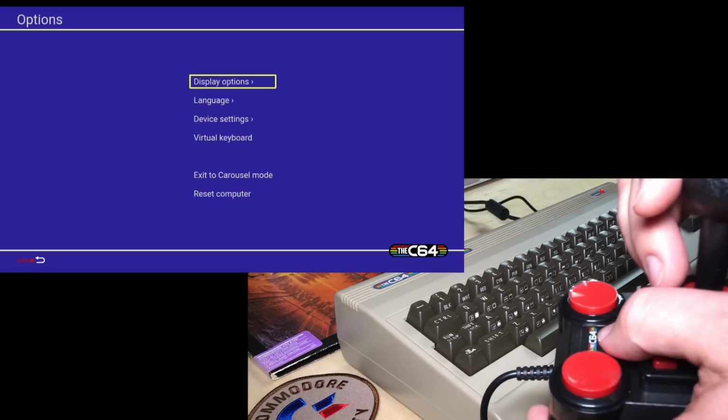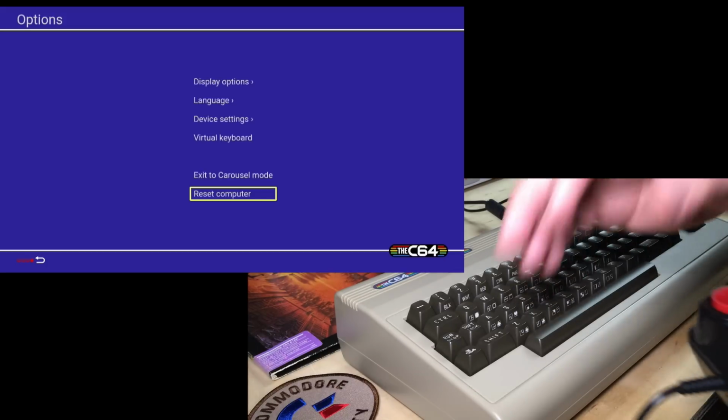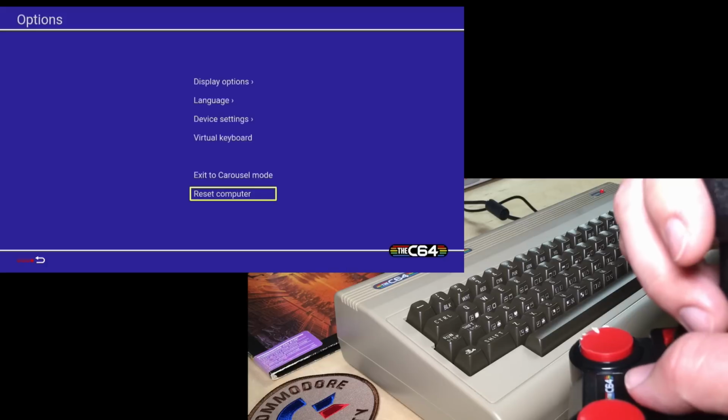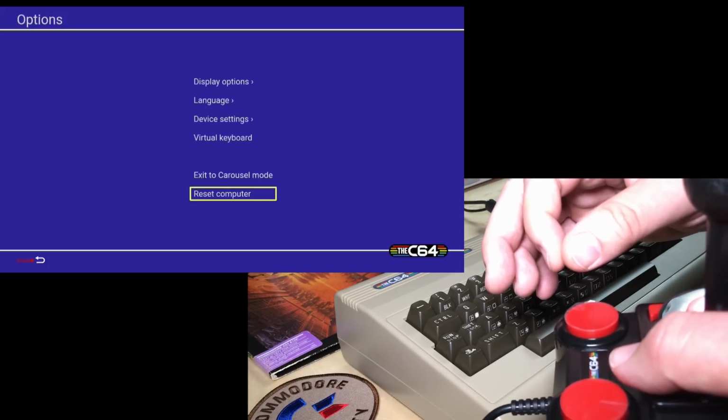Now note, under options, there is a reset computer here, but this is a hard reset which wipes memory out. So if they could just add a soft reset, rename this one to hard reset, and then add a soft reset option here, we'd be set.